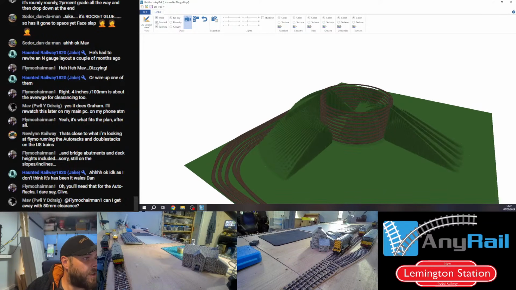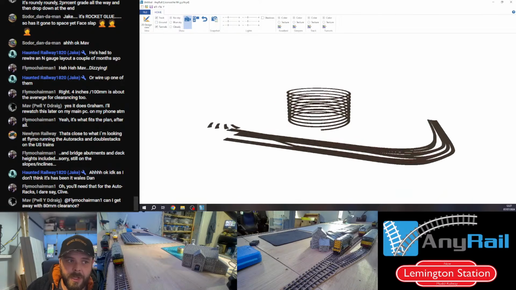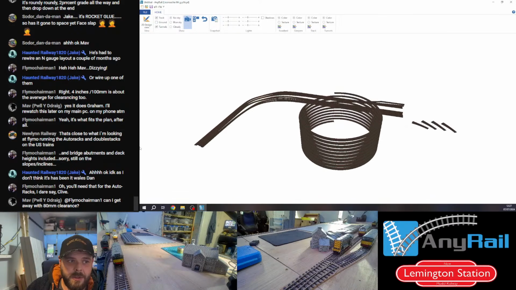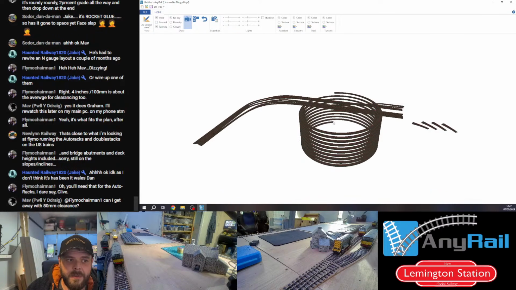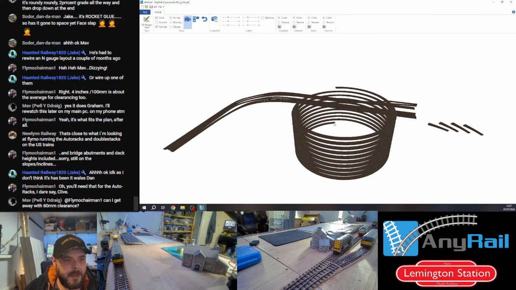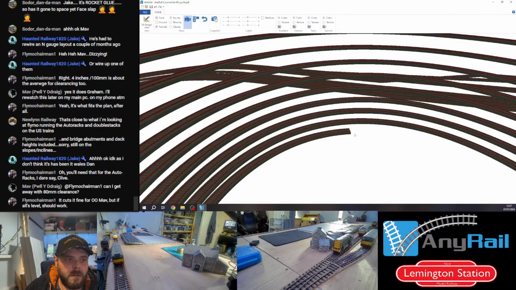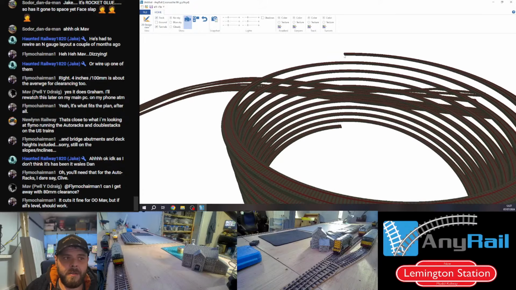So we'll turn off the ground so we can just see the tracks. Now as you can see, you're entering the bottom of the helix here and you're exiting the same side. Most people that are going to use a helix don't want that. They want to be able to go back out the same way as they came in at the bottom. So if you're coming in that way, you want to be able to come out the top that way, so you're going back out onto the layout you've just come from.